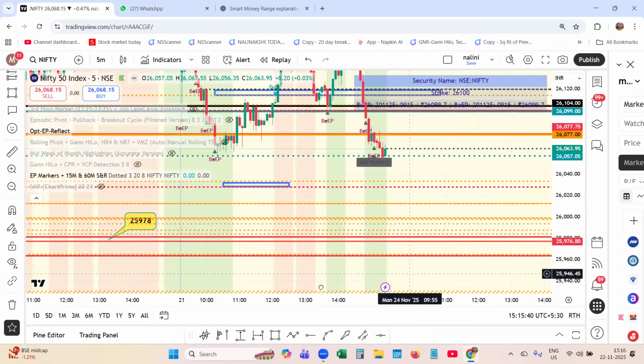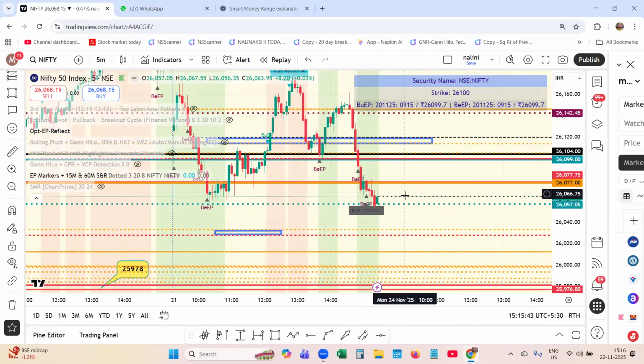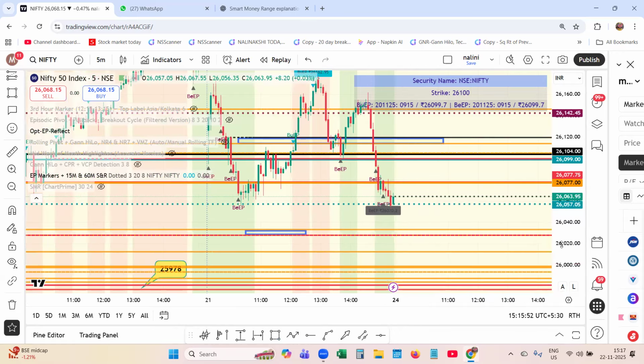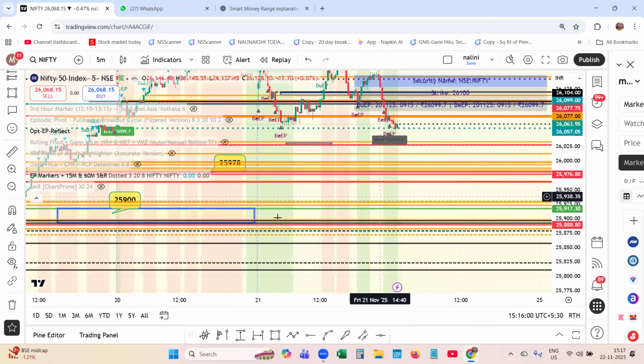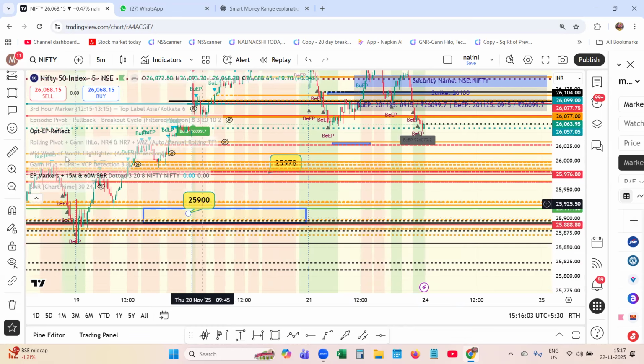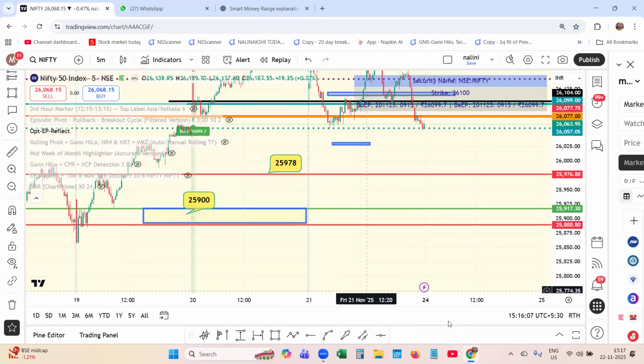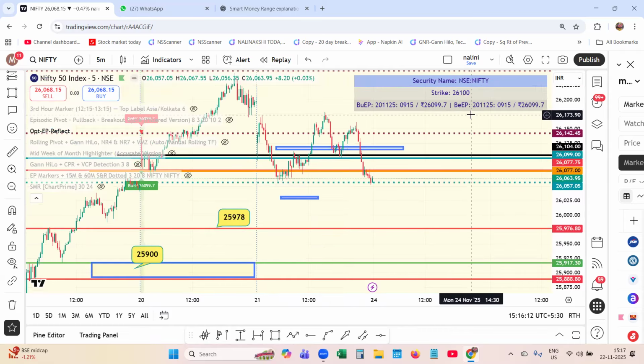They are trapped actually. Here, put writer has come, the market has broken below these supports. So it has to form a new EP. Here, the hourly put writer is present at 25,917. You have already marked with, let me hide the intraday EP, and you have already marked these major levels with this EP.